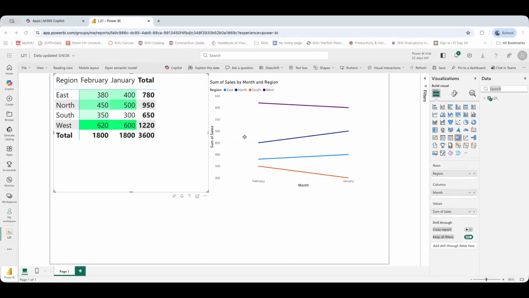I added a column called month code. Why did I do that? Why is this extra column going to help me fix something that is broken in this visual?